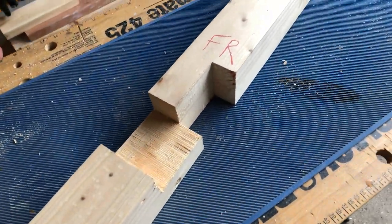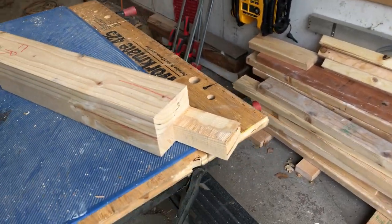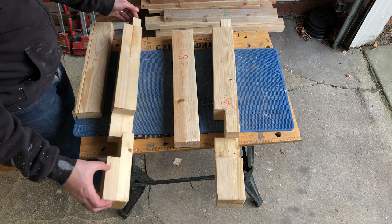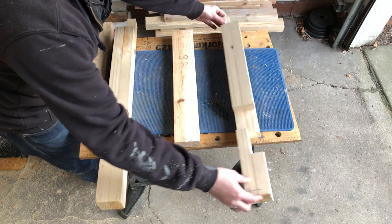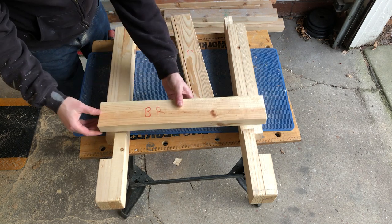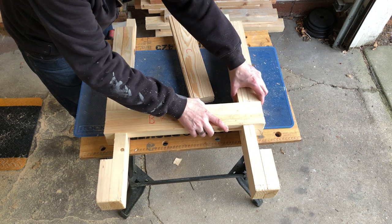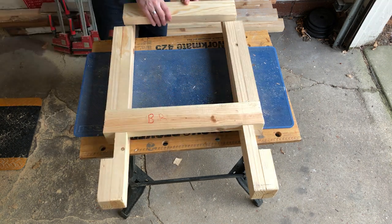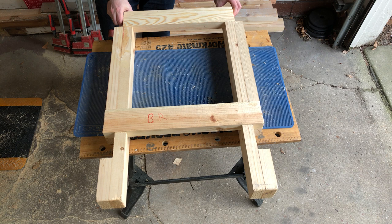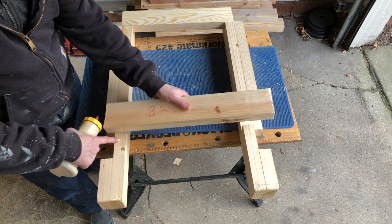So a finished leg should look like this, like a little jigsaw puzzle. Now we can assemble a side, and to do that, we will take two of the opposite legs and do a little test fit here. We'll run our bottom stretcher, the short piece across, make sure that fits snugly. And that top one has that groove in it that we cut earlier, and we're gonna make sure that faces in. That's very important. Okay, it looks good.